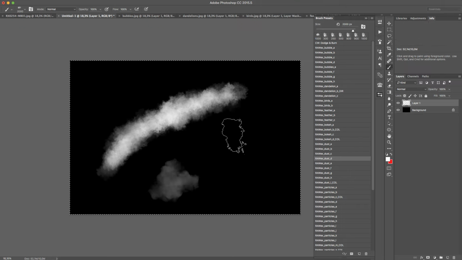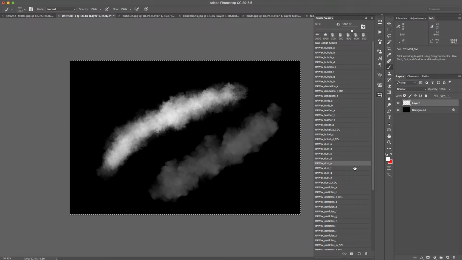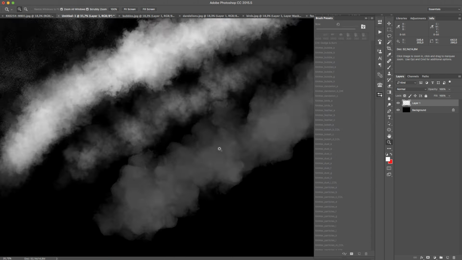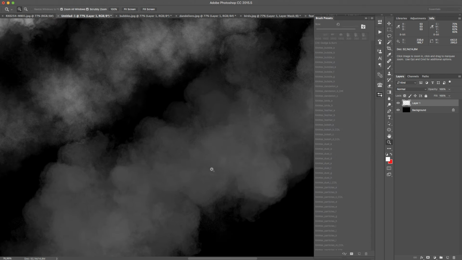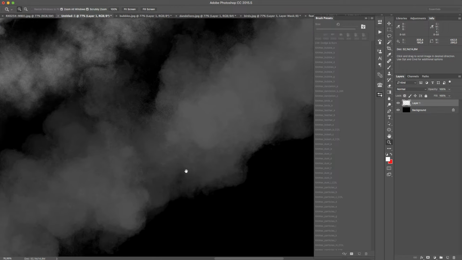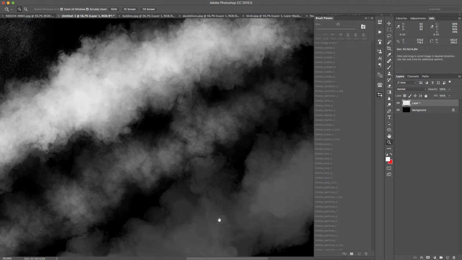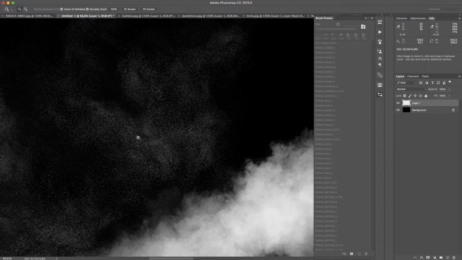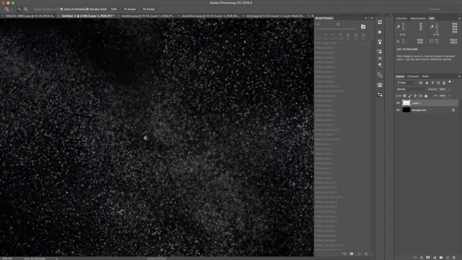Next one, a little bit more spread, a little bit with holes in there. Well, I mean, the dust is pretty awesome. You can just use it for anything. This is a slightly out of focus particle, so you can use it as smoke brushes as well, or as fine water, something like that. Here you can see all the particles, and this one is actually particles pure.